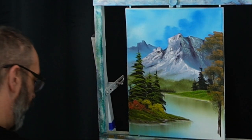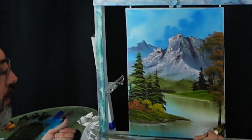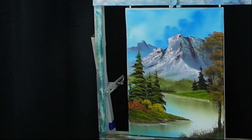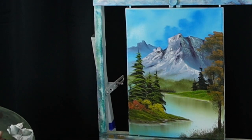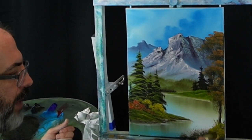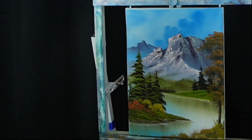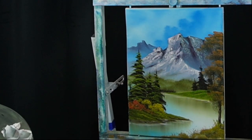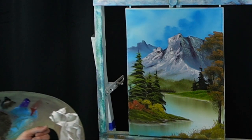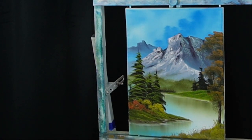And down at the bottom here, I think we can get away with putting a little land, just sort of mashing some dark color here. And then with a little bit of the yellow and green, just mashing a little bit of foliage in front. Something like that. Okay, you can always pick out a bright thing here and there. There we go. Some interesting little thingies there.